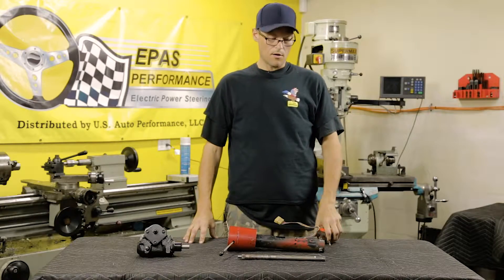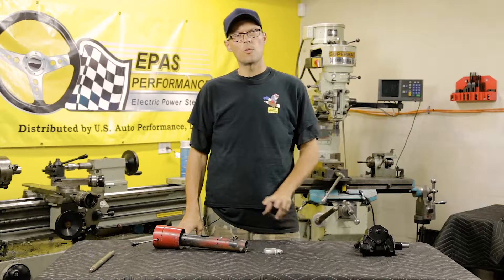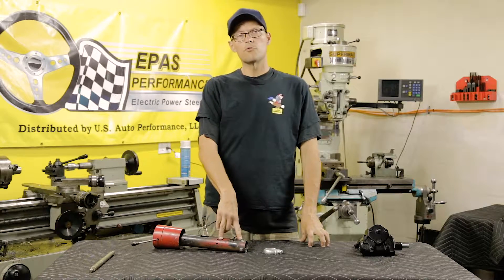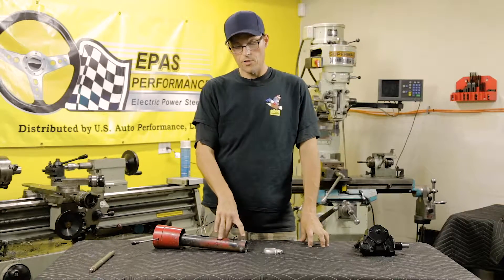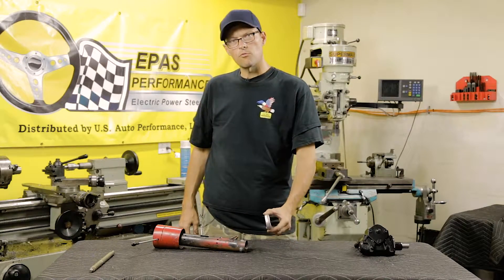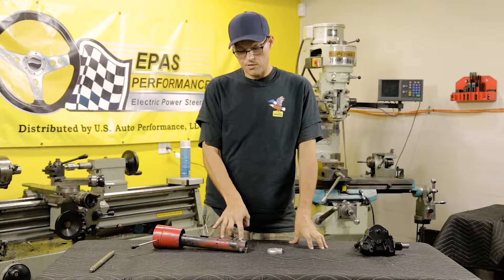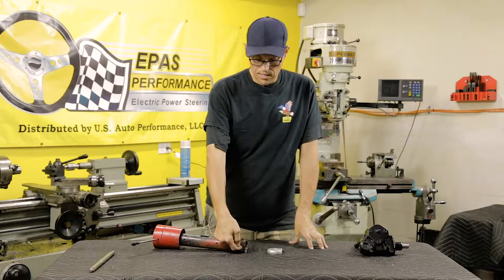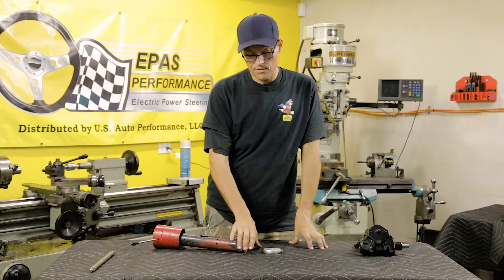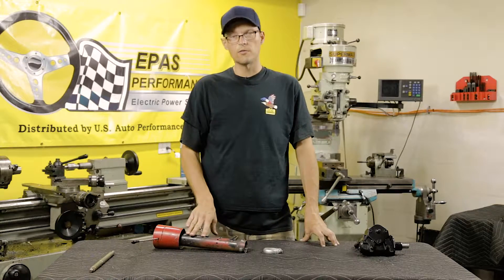Now we'll need to start hooking up the electric motor to the steering column. I'm showing you this because there's two ways of clamping the column to the electric motor. One way is if you take a nut and weld it and then use a set screw, or you use a clamp that we are now providing in our kits. In order to run the clamp, what needs to be done is one inch up the steering column — there needs to be three slots in three separate positions so the clamp is able to clamp down onto the electric motor.